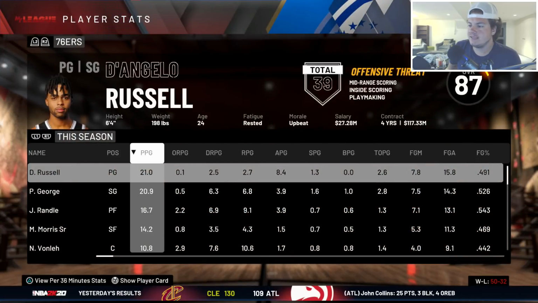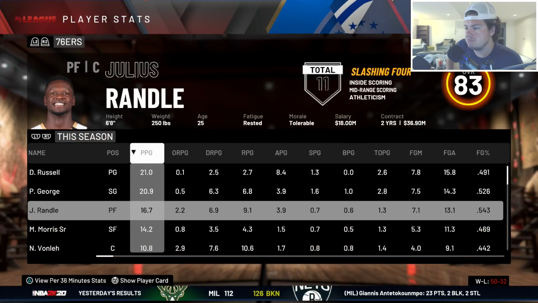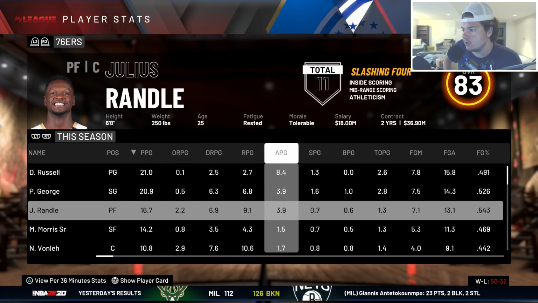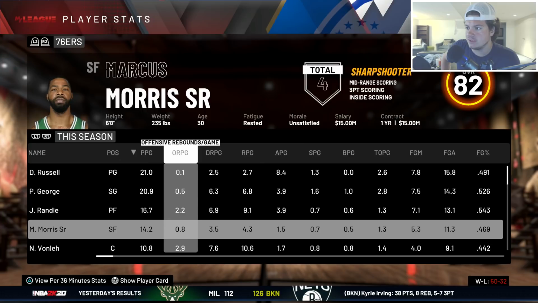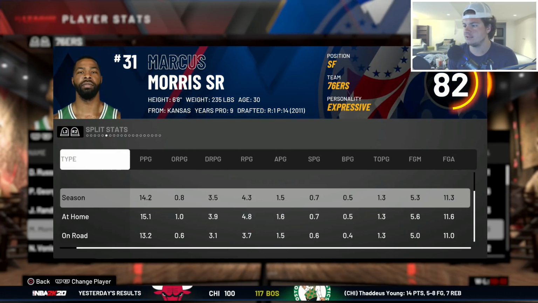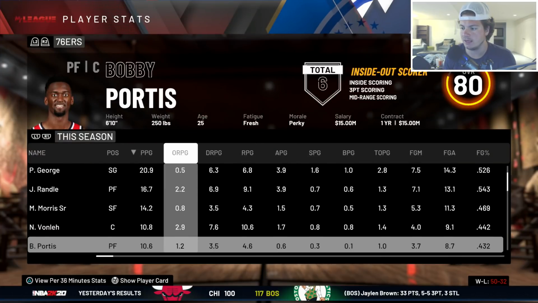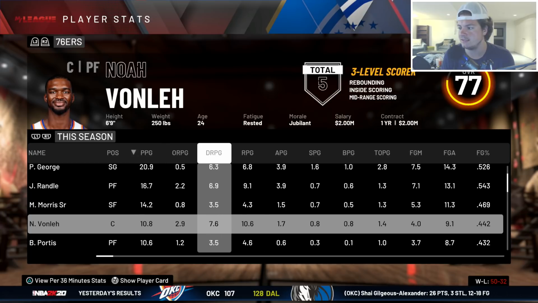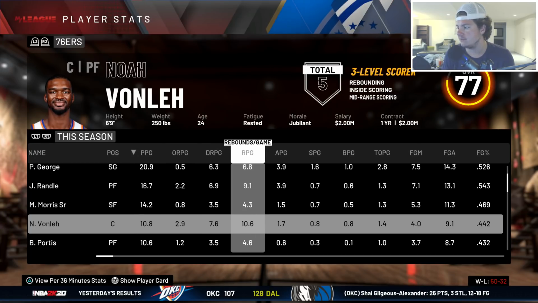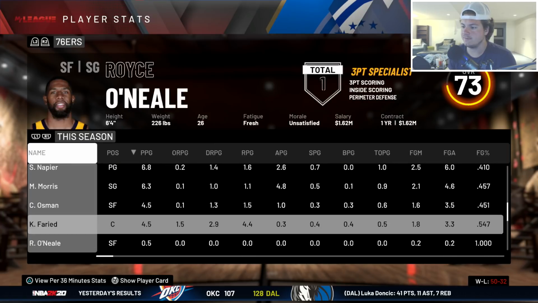Still, not too bad. Player stats in the year, D'Lo and Paul George looking like a solid 1-2 combo. Julius Randle, not a bad year. Almost 17 points, 9 boards, 4 assists. I will definitely take that from 54% from the field. Marcus Morris Sr., hopefully, I think is he a free agent or does he have a player option, team option type thing? Free agent. Definitely going to have to work on maybe a sign and trade. Vonleh was really solid with almost 11 points, 10.5 rebounds, 44% from the field. Not too bad. Bobby Portis, Shabazz, Morris, Chetty Osman, Faried.